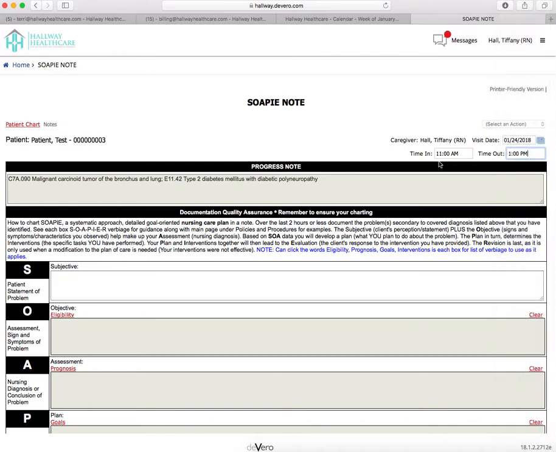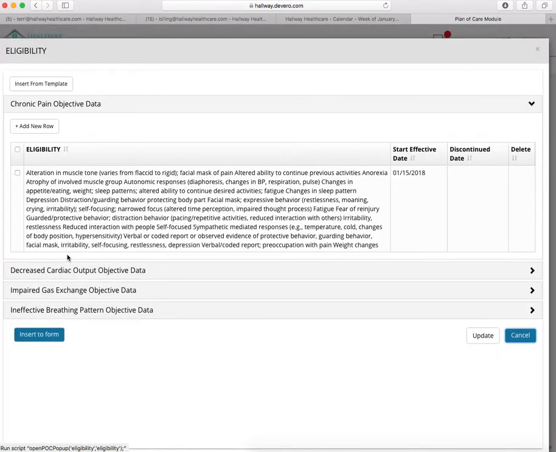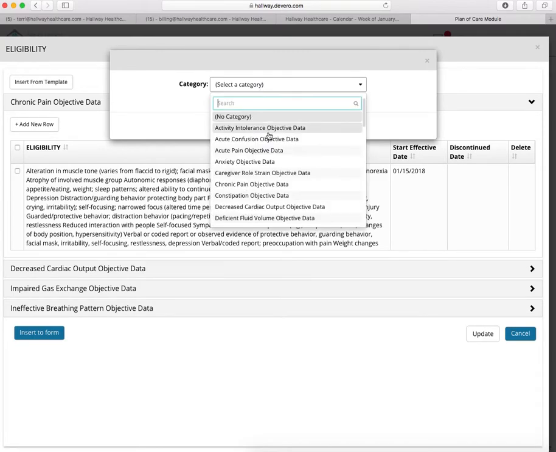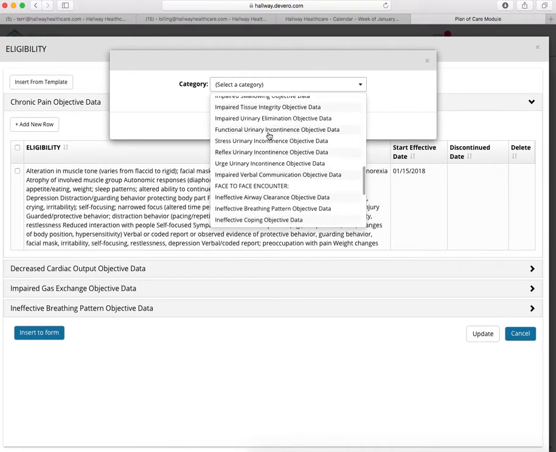And so usually during lunchtime, what are you usually doing? You're usually getting them lunch and you're administering any new medications. So here we go. Patient states, what am I taking again? All right. So I want to definitely document about his medications because this is a time when I administer my medications, which is one of my high skill nursing interventions. So I'm going to go down here to find the objective data with that.